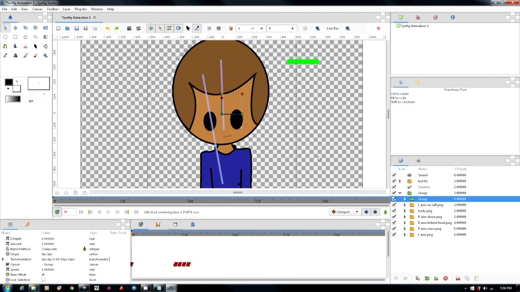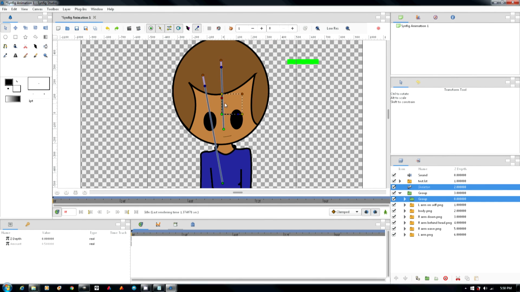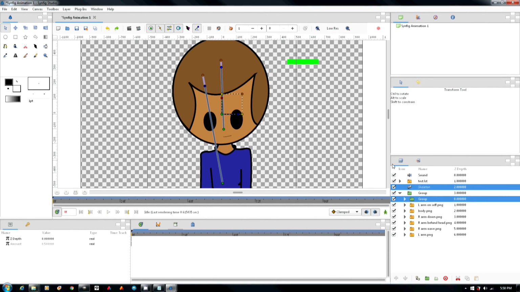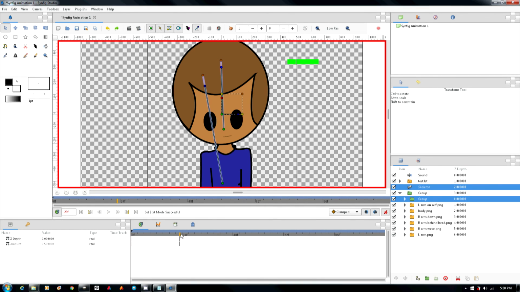Now we're going to get the head. Click here, hold the control key down, click here, so they're both light green, right mouse button click, link to bone, I'm going to move this, and the head tilts. Now we're not going to do the head squishing, so we're going to go back into our animation mode, and right about here, I guess, we're going to have him squashed down.